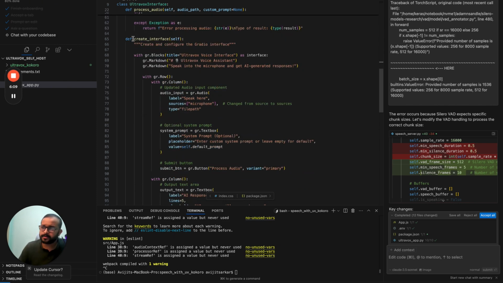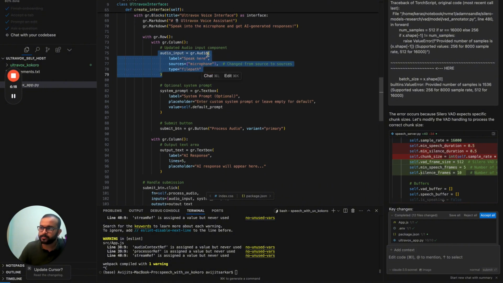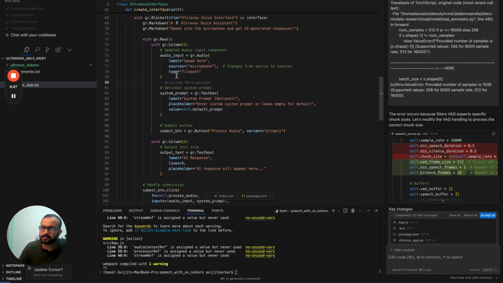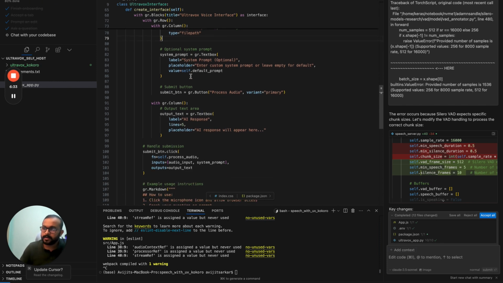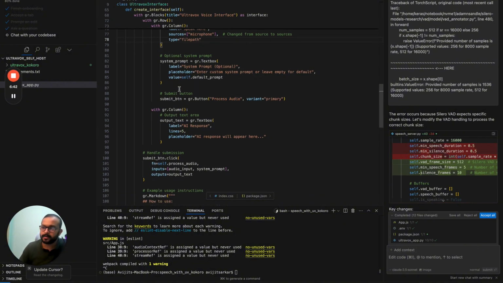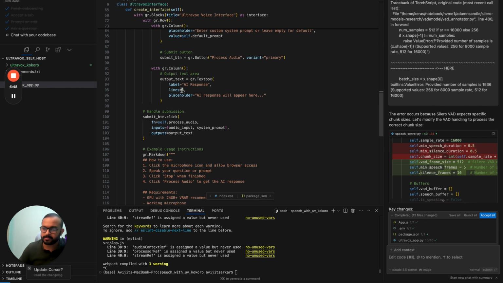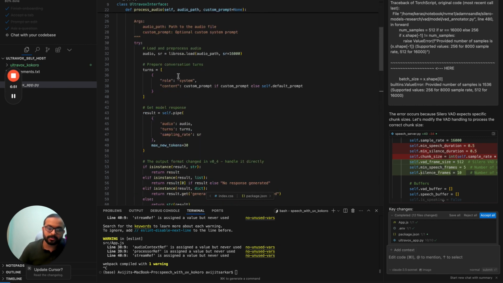And that's it really. The create interface is just, we are initiating a Gradio block. We are just creating a Gradio interface. And in the interface, we have an audio input here, as you can see, gr.Audio. There we are labeling it as Speak. We are using a microphone as a source. And of course, we are creating under the hood a file path of whatever audio that we are going to feed into this app. And then when you hit process audio, we are just going to submit the form which contains the audio input or the path to the audio file that will be sent over to this particular application, and the application will process it using the functions that I have just shown you.